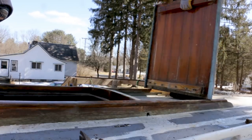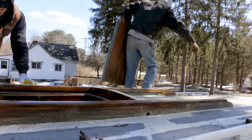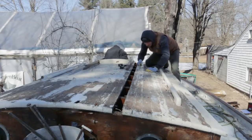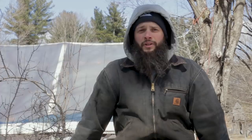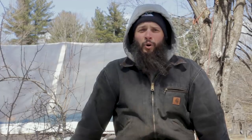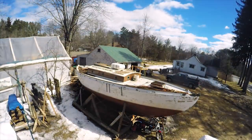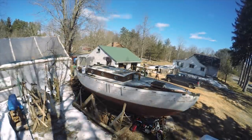Well there ladies and gents, I think it's about time to officially say goodbye to Victoria. Previously we had pulled her interior out and then we had a really bad windstorm and the tarp that was covering her just split right down the middle, so we took that off and just covered her with a tarp for a while.